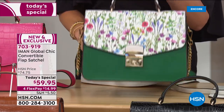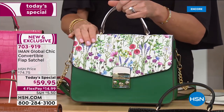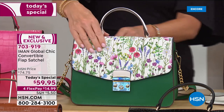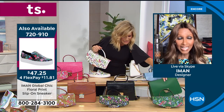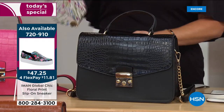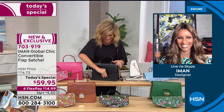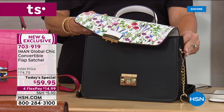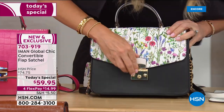Look how beautiful the green is. If you get the green and white, you can interchange the strap too. Iman says if she could, she would have brought ten colors. What about the white with the black? Let me show everybody—I'm taking off the flap and putting on the white. There's a zipper, pull it forward, zip it up. Done. Now look at that—color blocking and floral print.